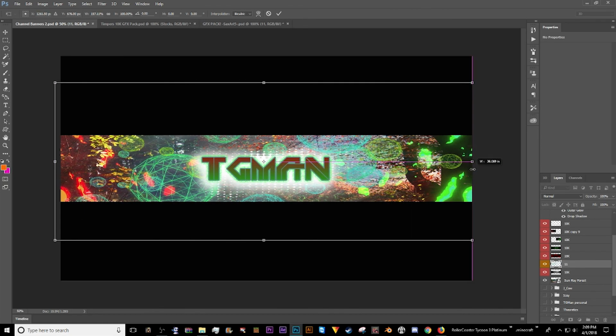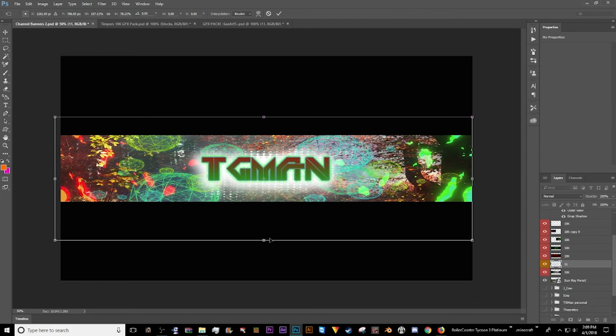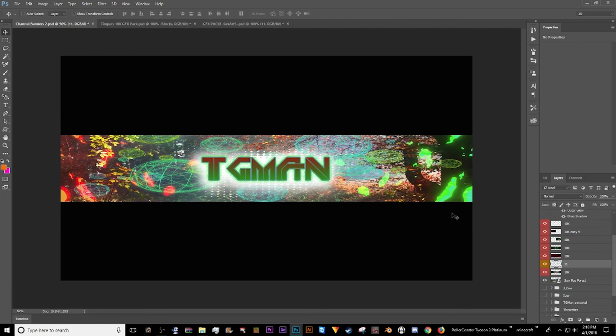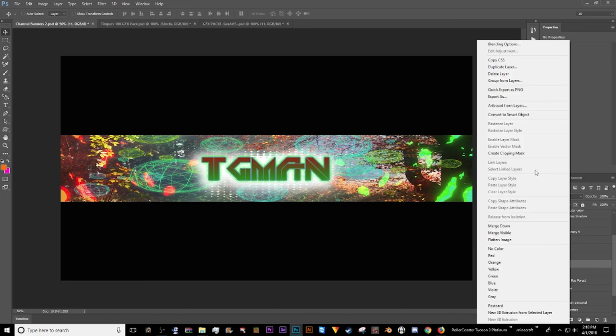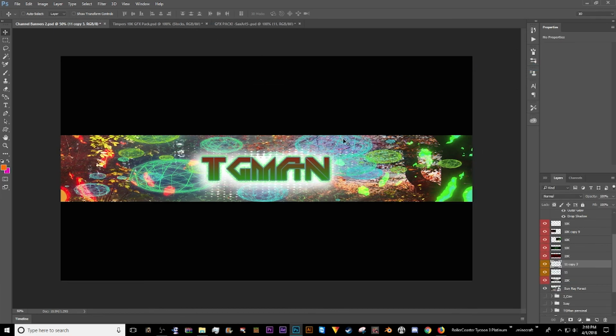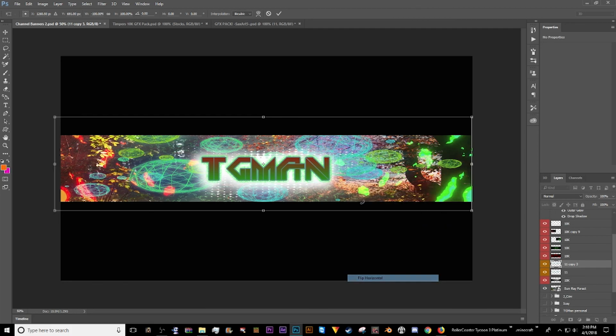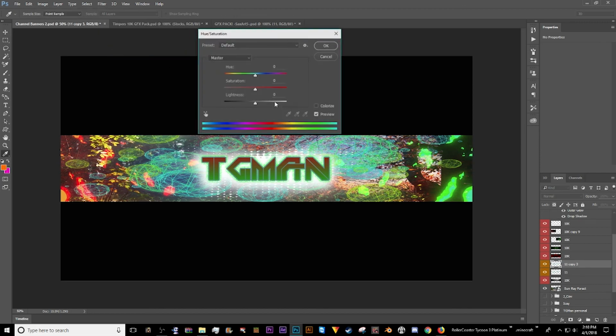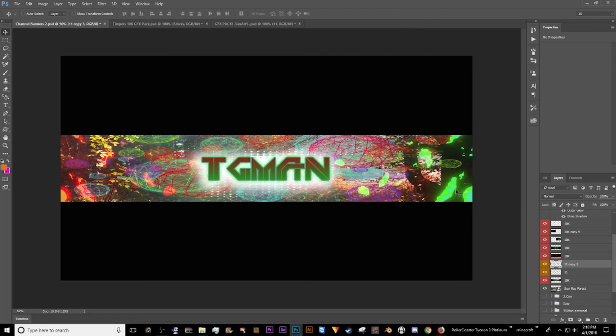So let's stretch them out, cover the whole page, so that they can be visible across the whole thing. Now let's duplicate them and flip horizontal, flip vertical, and then we will change the color so that they can match the other leaves. We want to make these like a reddish color. There we go. So looking pretty well. Everything's matching up here. It's just looking really nice.